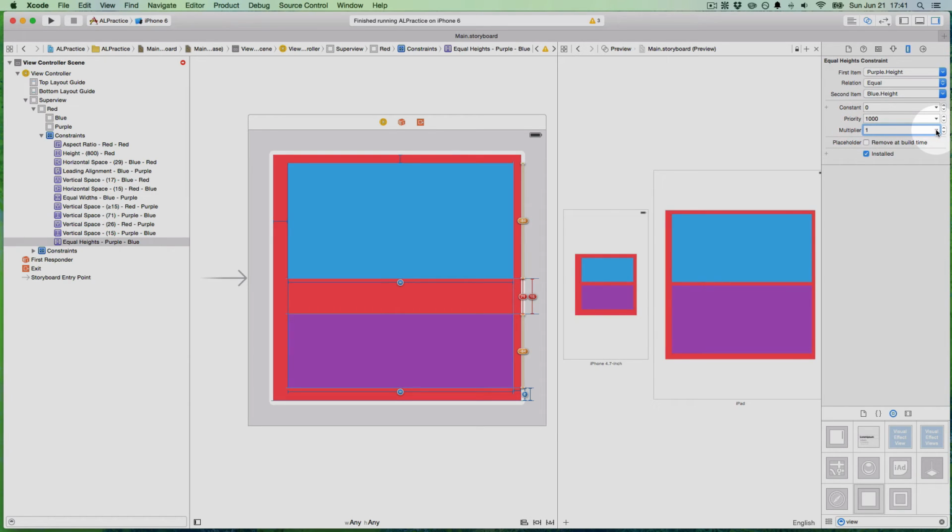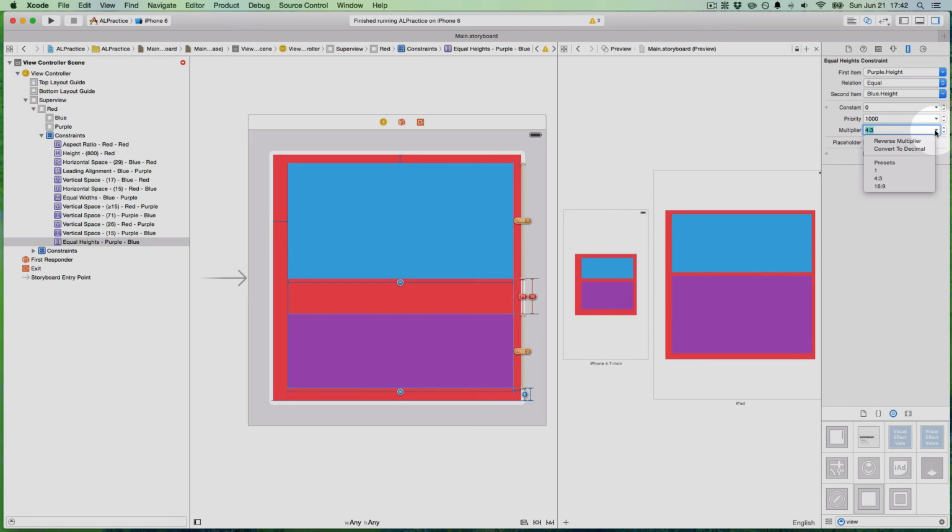And you can remind yourself of that by clicking on this drop down. And you can see in the presets, there are some ratios here. So let's try some of them out. So we've got the 1, that's what we're at right now. Let's try 4 to 3. Okay, so now we say that if the bottom view, our purple view, because this is the first item, if this is a 4, then this is a 3. Now this might actually be 400, and that means that this would be 300, and so on. Remember, it's a ratio, not an exact number. And you can see that the proportions are the same now on both the phone and the iPad.